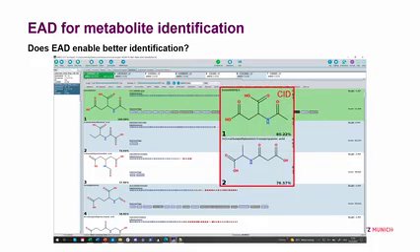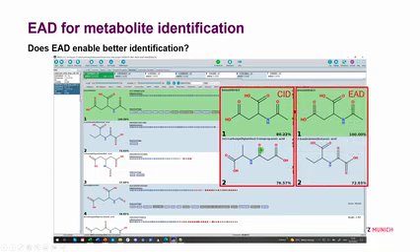CID was already doing quite well because it's the top hit in there, and you see it here. So there's the top hit, and there's something else. But if we go to EAD, what we see with the scores is much better separation of the first hit and the runner-up. And this is a use case that I could imagine for EAD and other alternative fragmentation methods, to better differentiate results from different isomers, from different structures, which are potentially in CID very, very close to each other, but EAD might allow us to separate these things out.